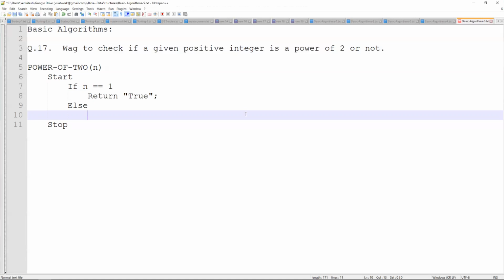So again, let's do this. We want to keep doing this for as long as the number is even, right?